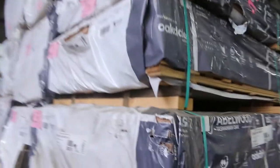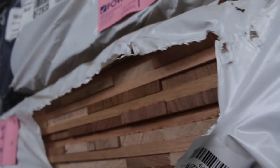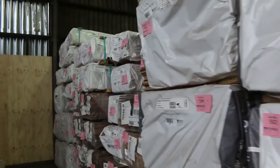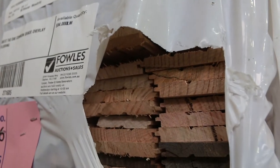Swinging around to look at the Tassie oak — we've got a few different sizes including select-grade shorts. The largest is 160 by 19, and there are quite a few packs of that. There's also 65 by 19 and 42 by 19, and some thinner stuff — 65 by 12. More packs of overlay flooring all the way down this row, with standard and better-grade weatherboard shorts at the end, plus overlay flooring in Tassie oak 85 by 12.